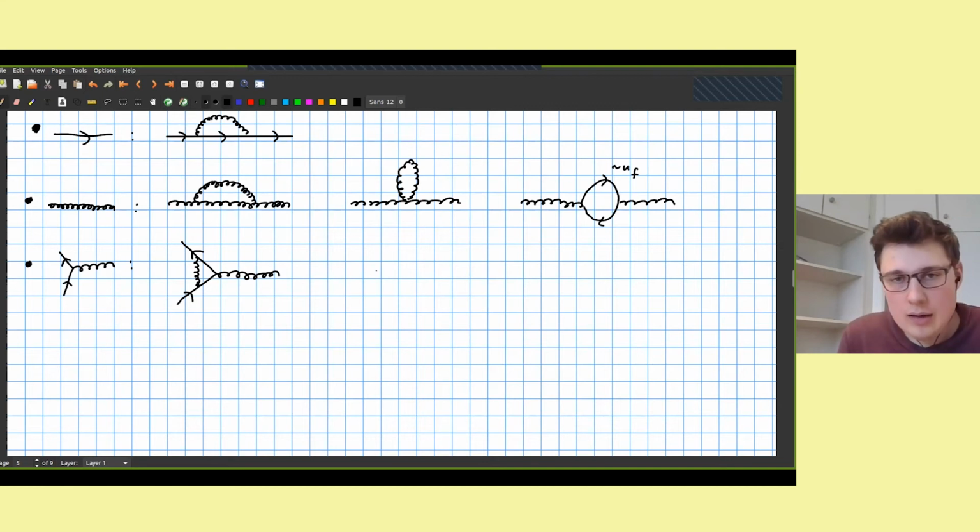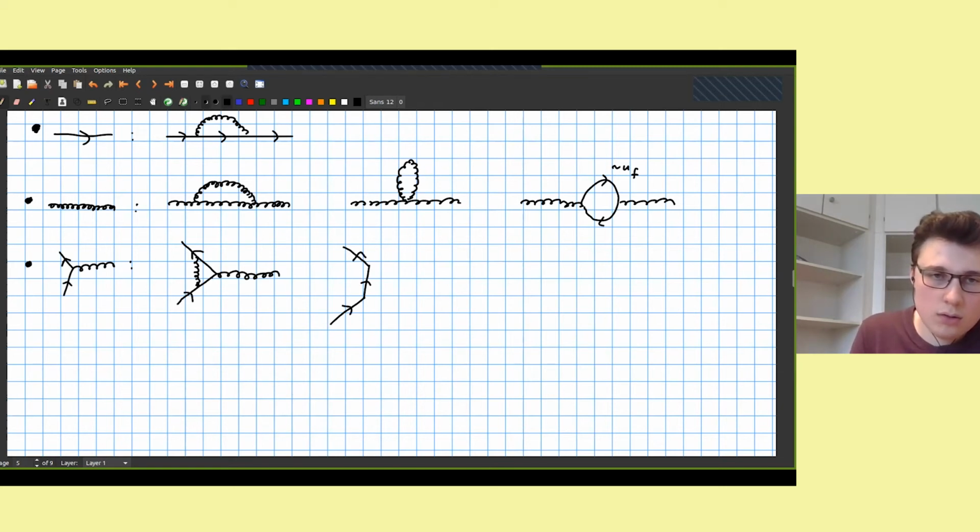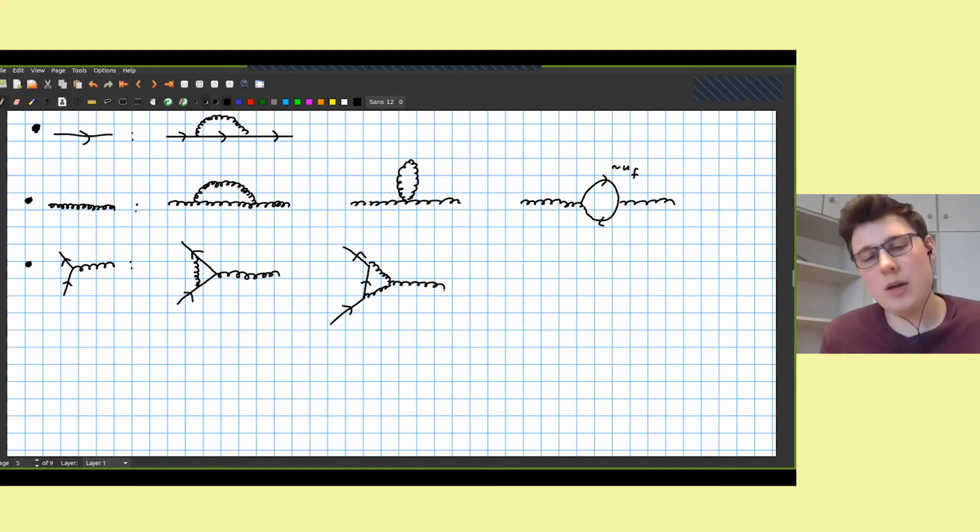However, there are other options, of course. So one option is to trade this exchanged gluon right here for quarks. So we reroute the fermion flow now on this third side of the triangle. And the four-gluon vertex rule tells us that we need to attach then gluons here and gluons here. And of course, we need to have a gluon here. Okay, so that's of course also an option.